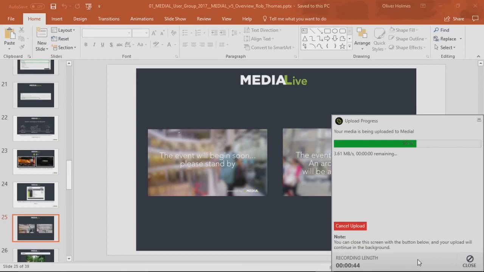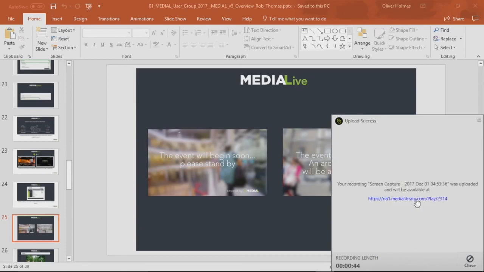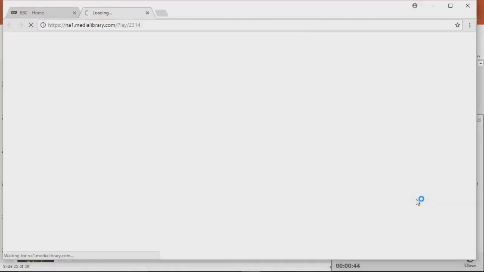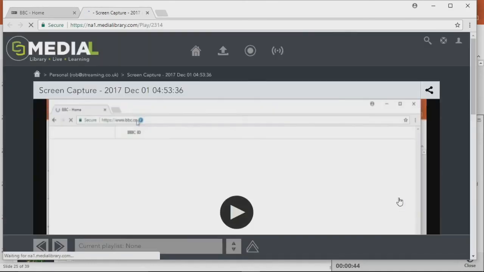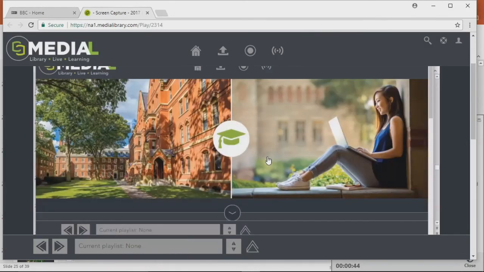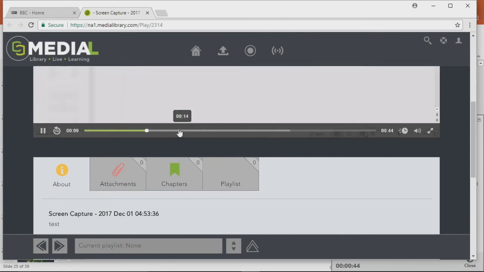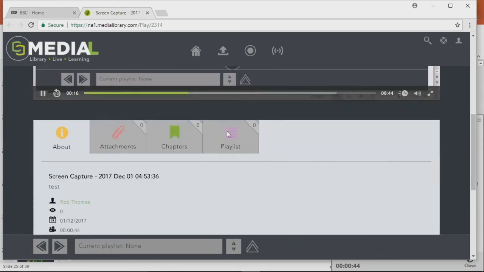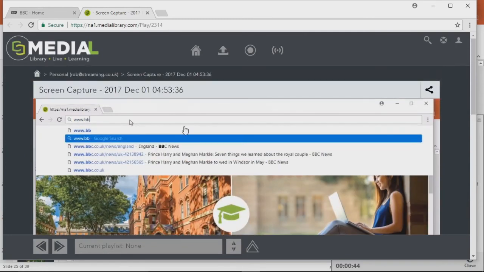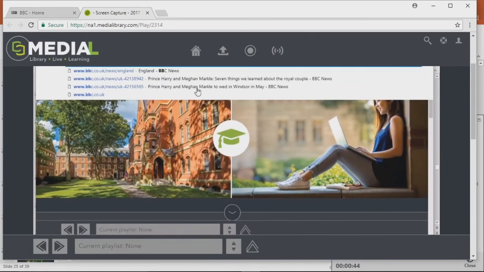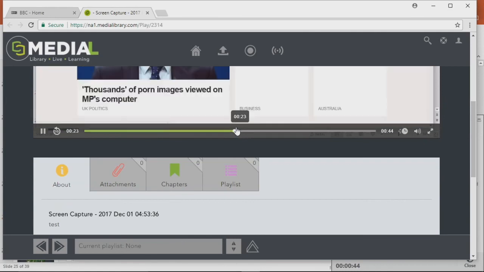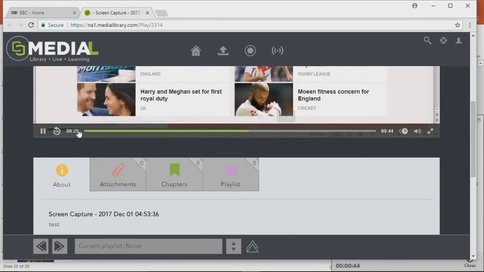On London Met's super fast network, that goes up there very, very quickly. And then I click on the link, and it's there, ready to play back straight away. So that is kind of the really cool thing about it, as I was producing the file, you can see Prince Harry. It was about Prince Harry. We won't go to that.